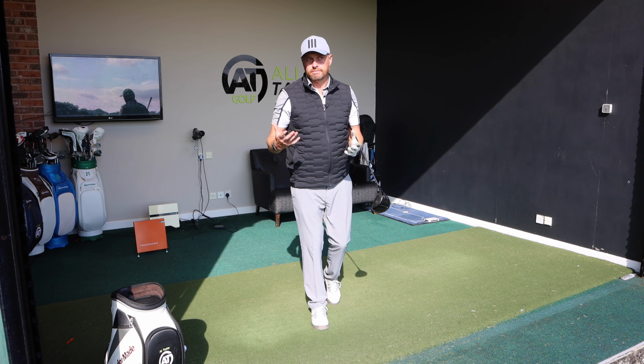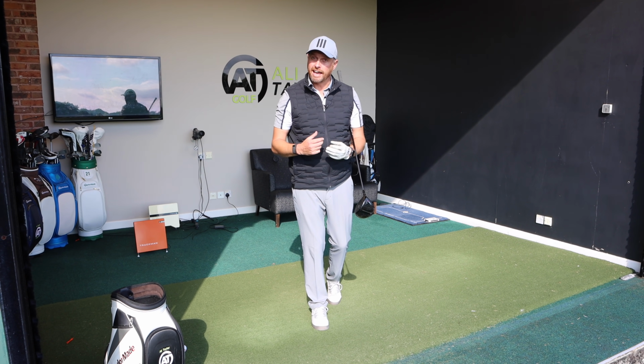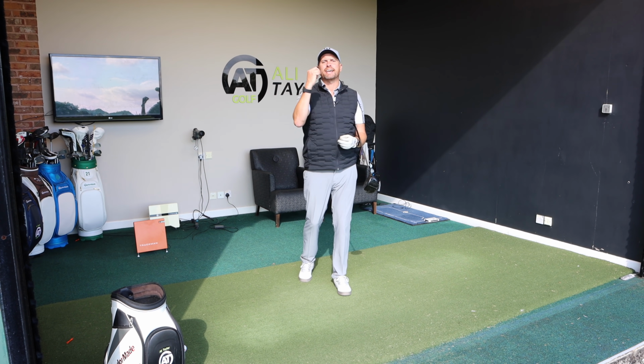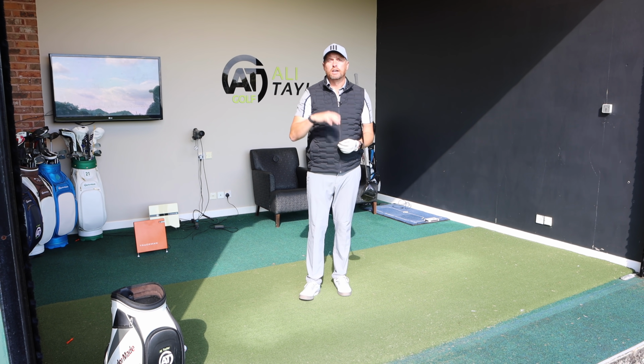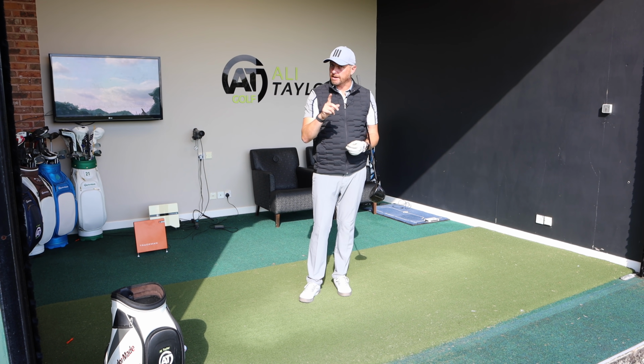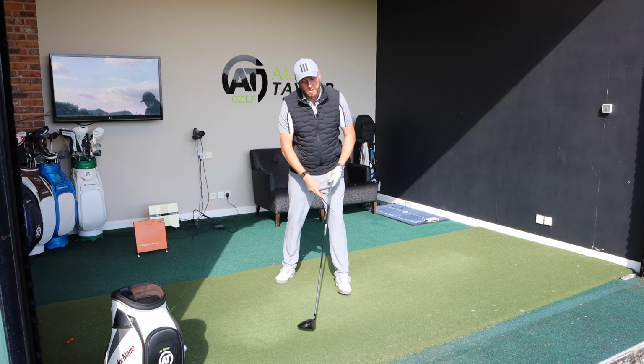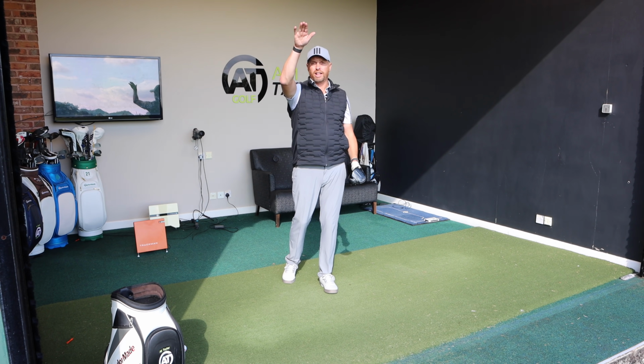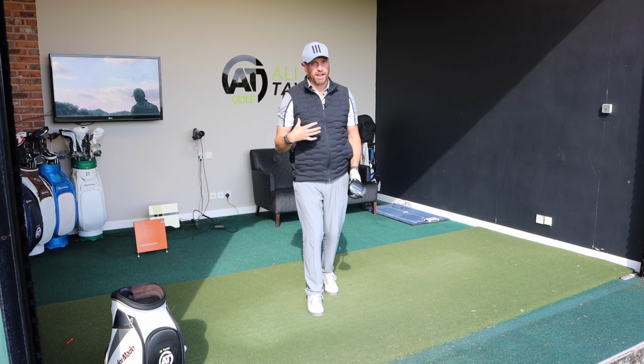Now I know what you're thinking, some of the best players in the world might be devastated how short that is. But for me, that's about optimizing what I can do. So if we want to hit driver as well as we can, we'd like to get the club traveling up through impact. That's going to help us launch the ball high, keep a little bit of backspin off.